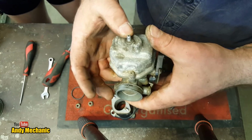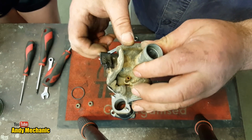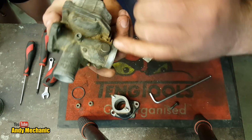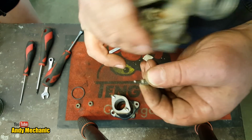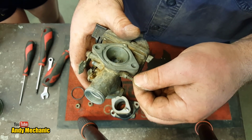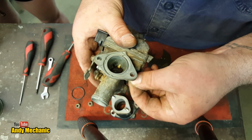Right, super job. Just give that one another tweak, the first one you did. Perfect. That will do me just fine. Okay, all going to plan. So what else have we got left? Well, we've got the idle adjustment. So this little screw goes through there, and that rounded area runs on the actual slide and basically acts as a stop. That's all it is. It adjusts how high that slide sits when you're idle, and that controls how much air comes through the carb and therefore how much fuel. So we'll just wind that in for now and adjust it a bit later on.